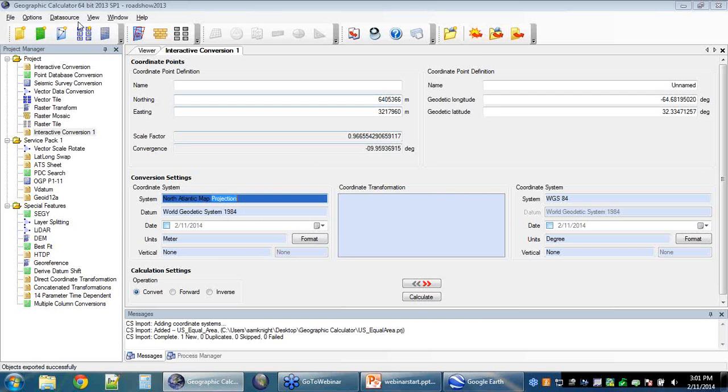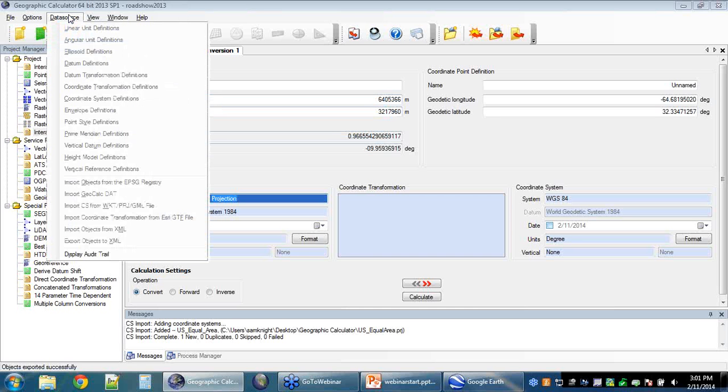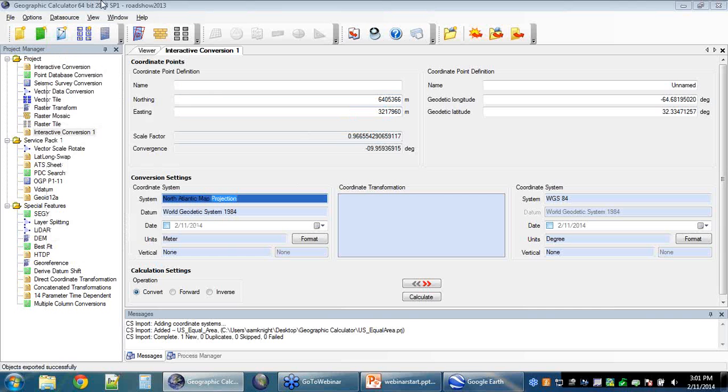Other cases where you might be locked out of that is if you are in an unlicensed state in the application. If you don't have a valid license on there, that can sometimes lock you out from access.